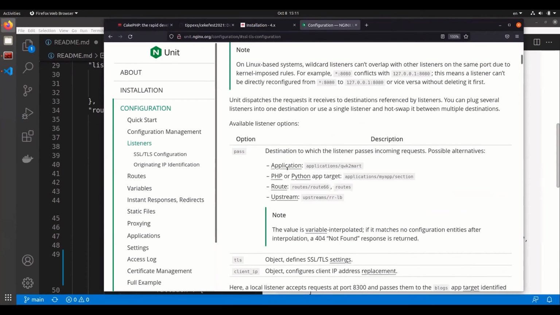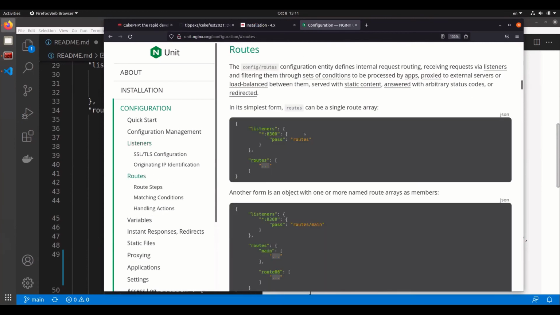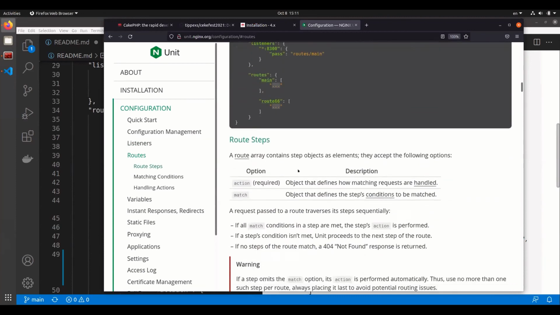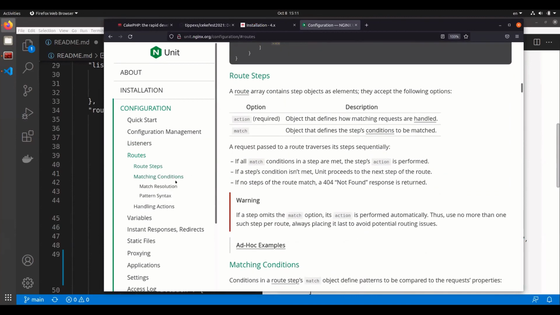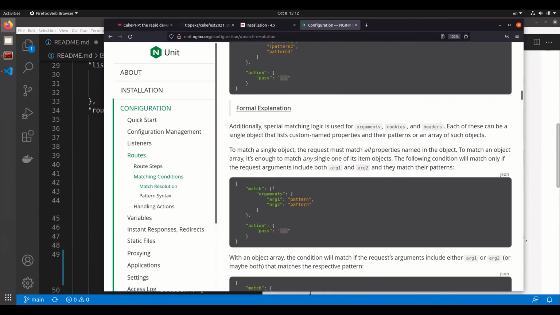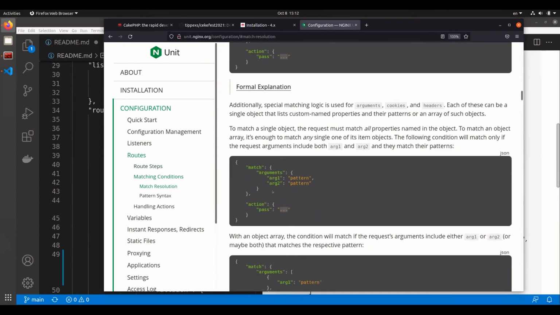You can now define TLS versions and things like that. Another thing is the route object. It's very powerful. You have a ton of options you can resolve, from URI arguments to host names to cookie values, whatever.